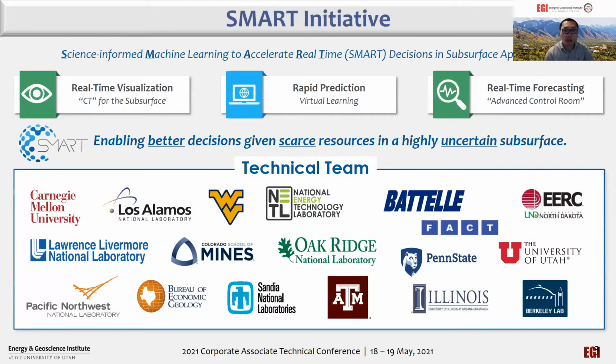So the SMART initiative stands for Science-Informed Machine Learning to Accelerate Real-Time Decisions in Subsurface Applications. It is a 10-year multi-organizational effort supported by the Department of Energy and the National Energy Technology Laboratory. Its goal is to transform interactions within the subsurface and significantly improve efficiency and effectiveness of field-scale carbon storage and unconventional oil and gas operations.